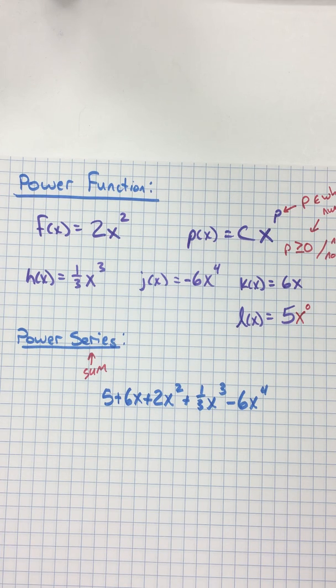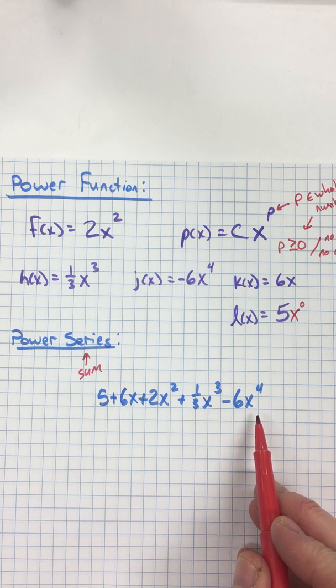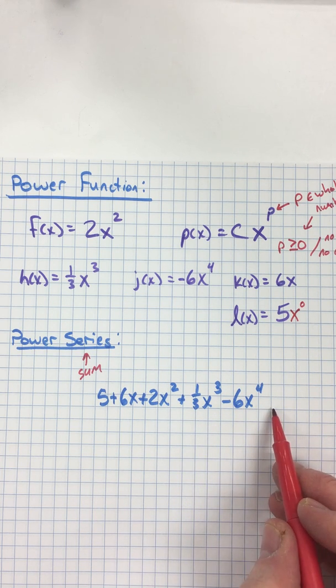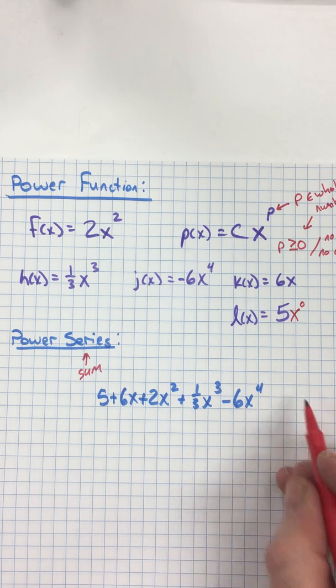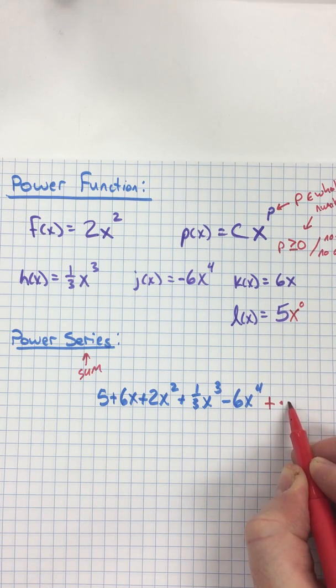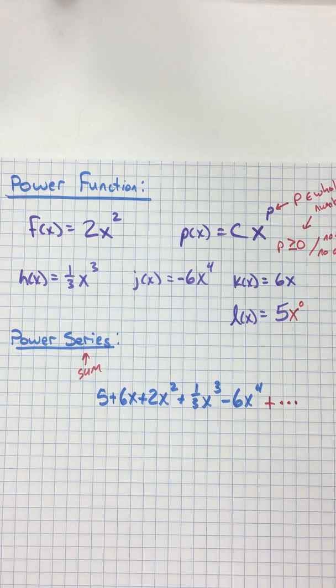But here's the thing with a power series, and this will be true for every power series that we look at in the beginning of the chapter here. There's no rule that my power series has to stop. In other words, I could have an x to the 5th, x to the 6th, x to the forever. This could go on forever. I could literally have an infinite number of terms in my power series. And of course, when was the last time you had a polynomial with an infinite number of terms?